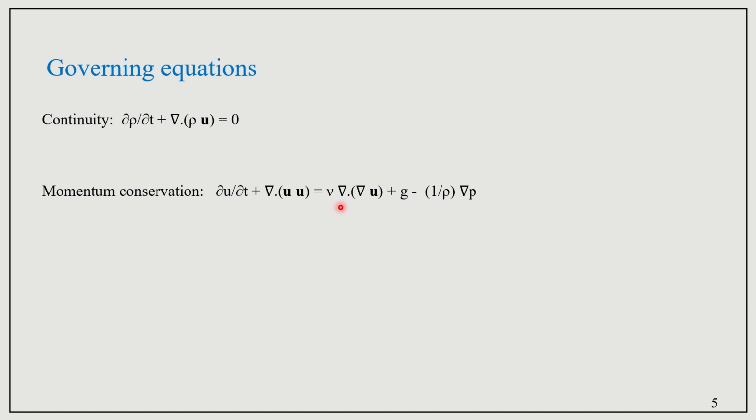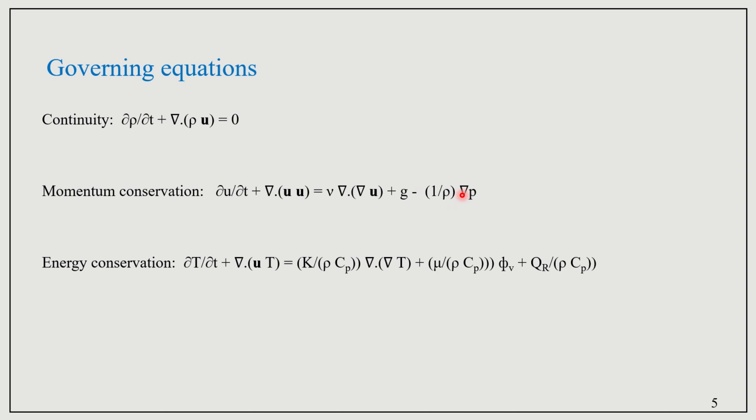So it is like momentum change due to the diffusion, and this is g, that is gravitational force, or we can say body force. So it is from the body force, and it is minus 1 by rho into delta P, the pressure gradient force. So all these forces, F is equal to ma, that is the concept. So momentum change due to rate of change with respect to time, and momentum change due to convection, and momentum change due to diffusion, plus body force, and the effect due to pressure gradients. So that is the momentum conservation equation.